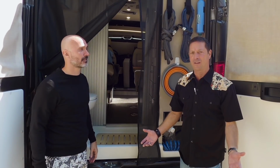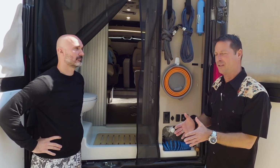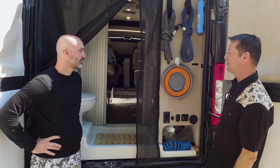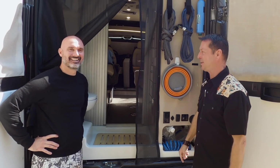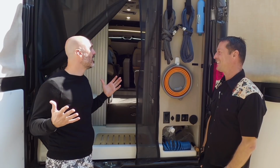And the other thing I found kind of interesting is your utility chest here, utility cabinet. I actually have a cabinet. You'll see that in a second. But what's going on here? And you're very organized, by the way. You come from the military or something? Yeah, so this is like my OCD military nature.